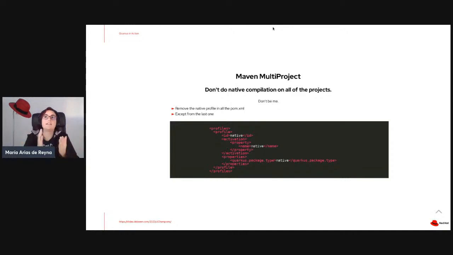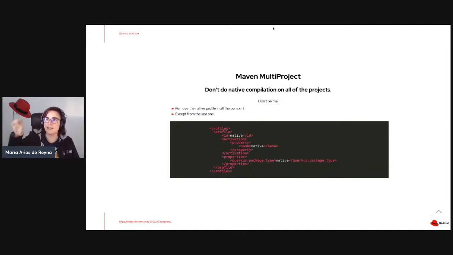Why? Because that's not the way you should do it. The native compilation should be only in the last one. So you have all the big, fat dependencies calling one another, the chain of dependencies on the projects.